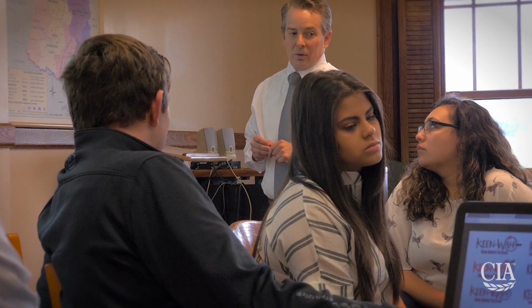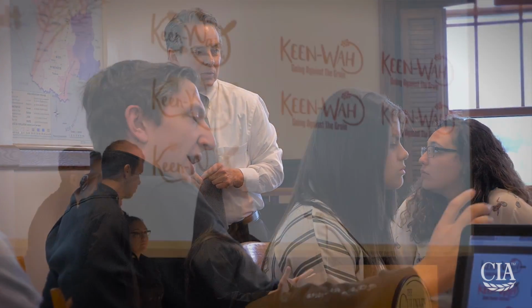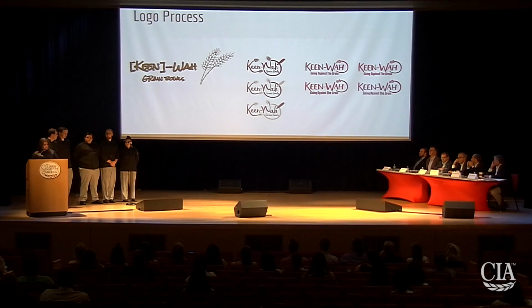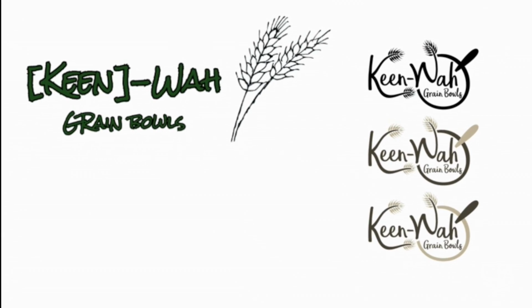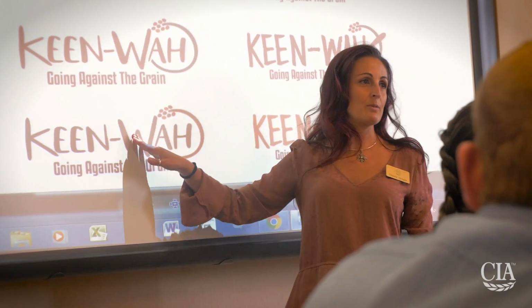The logo design process is very intense and time-consuming. So our logo process took well over 7 weeks to do. As you can see on the left, it was our original logo pitch in the beginning. In the center was what we came up with before we actually knew what our identity was.